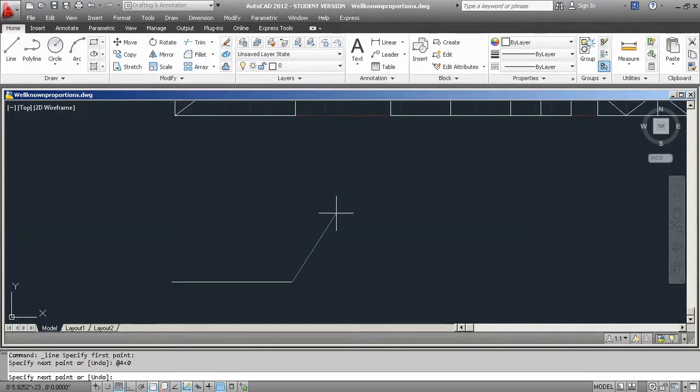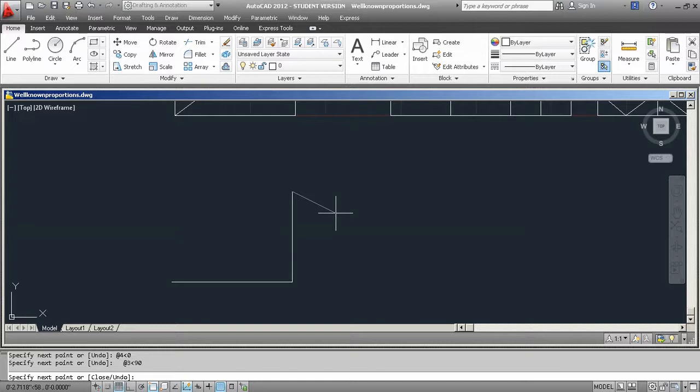Now you're going to go north, and that's going to be a 3-inch line. Again, the @ symbol is necessary. @ indicates how far it's going to be from the previous point. Then 3, chevron mark, and 90 degrees.